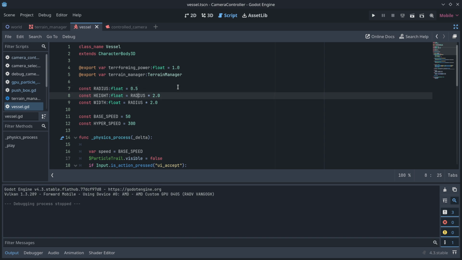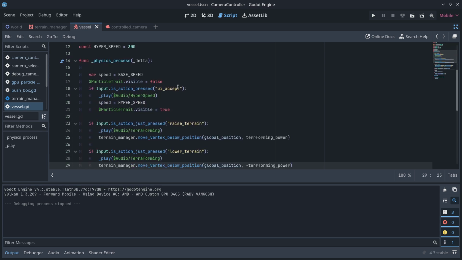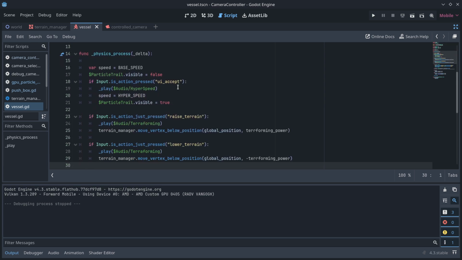We have the radius of the ship. I was in the middle of dynamically inferring the radius based on the size of the sphere and the scale of all the objects involved, but didn't quite get there. It wasn't super important, and didn't feel like the best way to spend the time. Base speed is 50. Hyperspeed is 300. Feel free to play with that if you'd like. So there's a 6x speed boost when you go into hyperspeed. In atmosphere, it's a very risky operation.